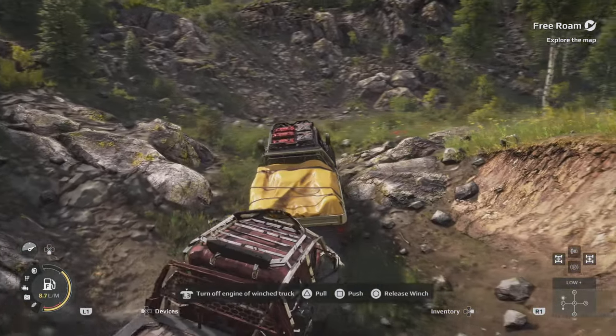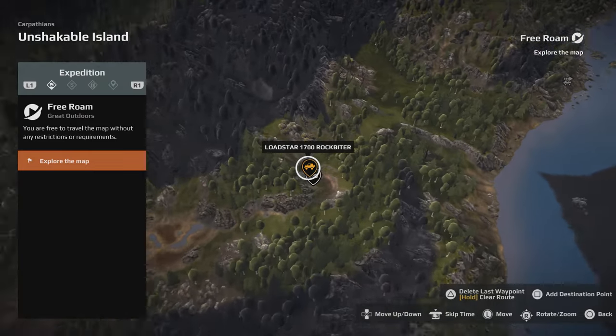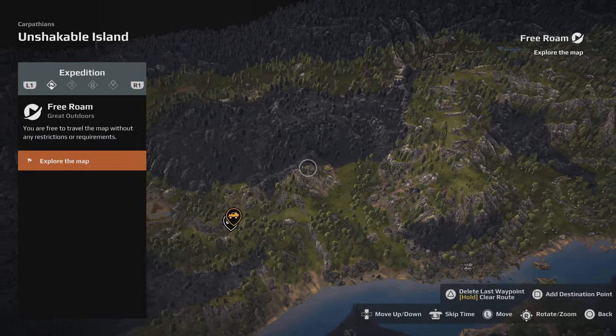That wasn't too bad getting out of there. I should put it in low range more. Well, it's still pulling, it's fine, but we're at another point now. Another one of our decisions. Actually, no, it's not a decision at all, is it? I'm not going to go up over them.